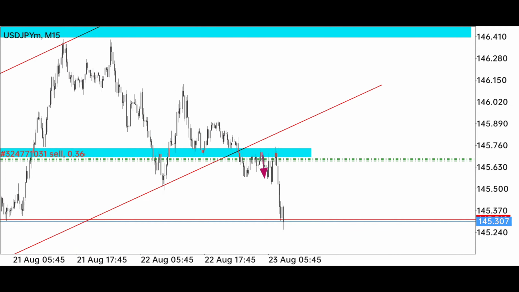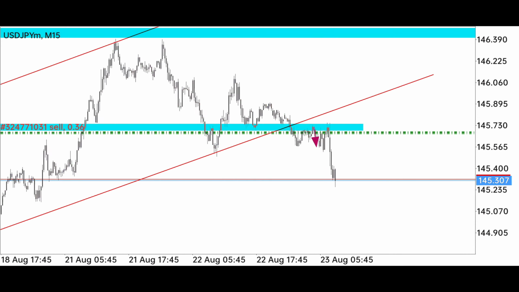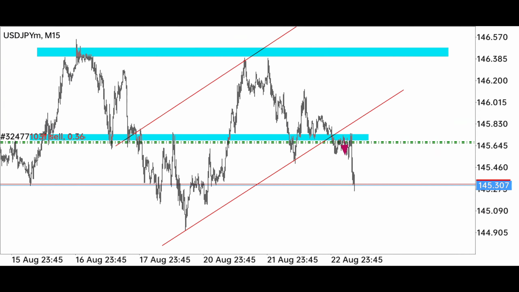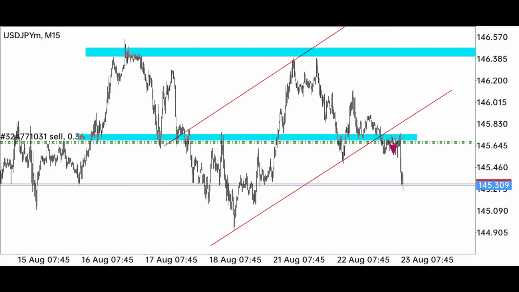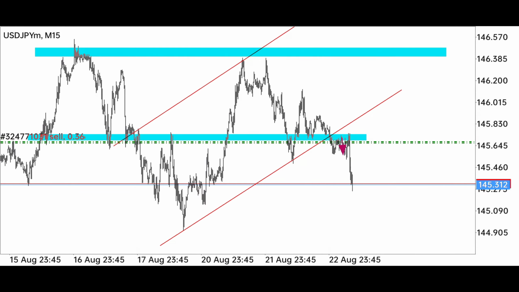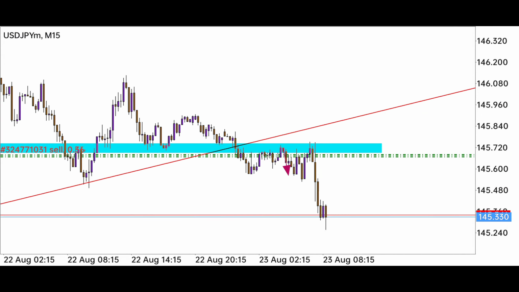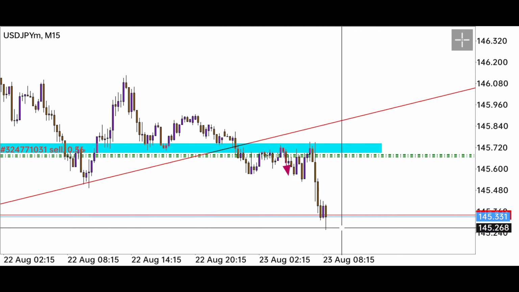Guys, our target has been hit, as the market moved down just as we analyzed. The market respected our setup and we have seen a very good move, where we had a strong level, the market again took resistance there and retested it, due to which a consolidation zone was created. As soon as the market broke the consolidation zone, the market went straight down as we predicted. Our target point is at the level that has just been hit.